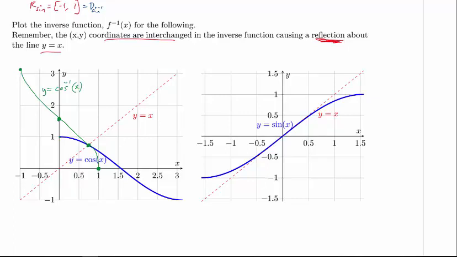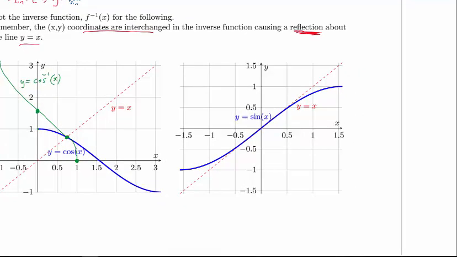Okay. All right, now let's look at the graph of the sine. And for the graph of the sine, again, we're going to be using basically the same kind of method. Note that we've already applied our domain restrictions. So the inverse sine is going to go through the origin, as you can see here. And at this point here, we've got pi over 2 and 1, so it's going to become 1 and pi over 2 as the new coordinate right there. This one got moved over to there.